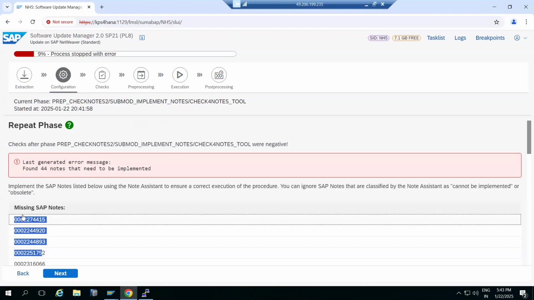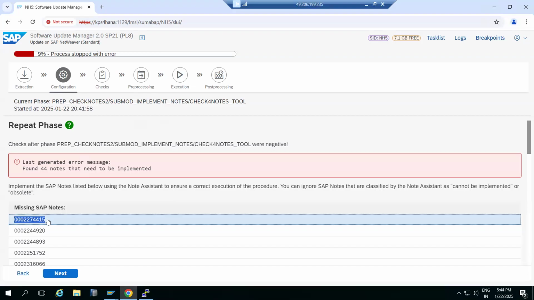Those things will happen in this phase here, right? So here, note implementation. Note means what? Note means correction instructions, correction notes, corrections. These corrections we have to implement in our SAP systems here.